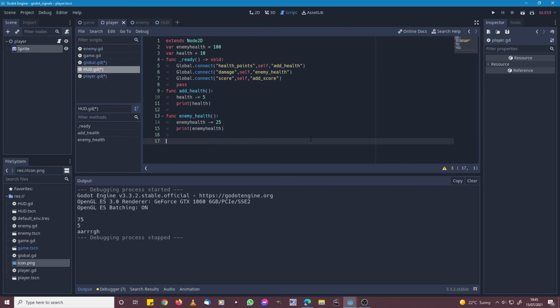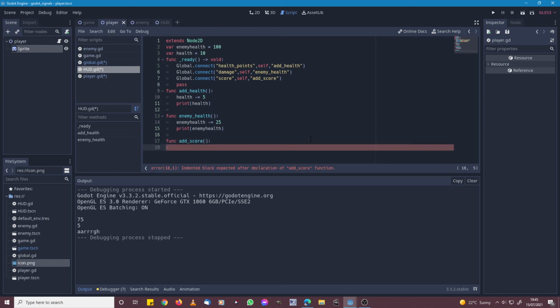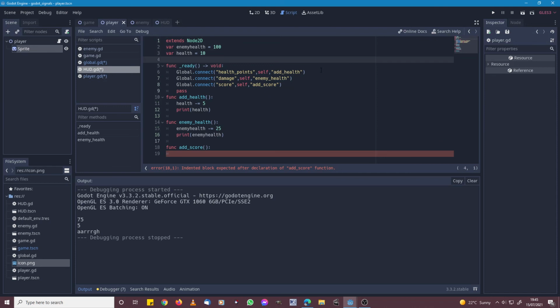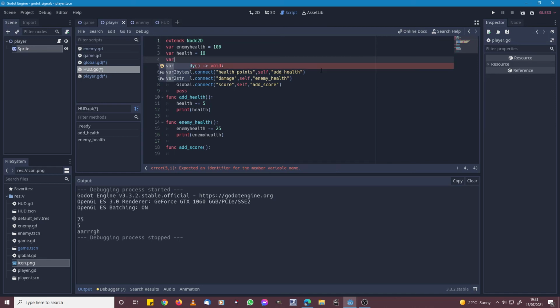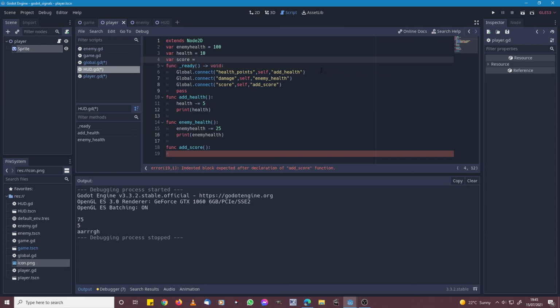Make a function add score. And a variable at the top here for score. Variable score equal to 0.